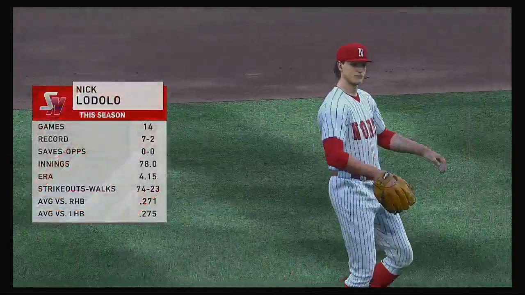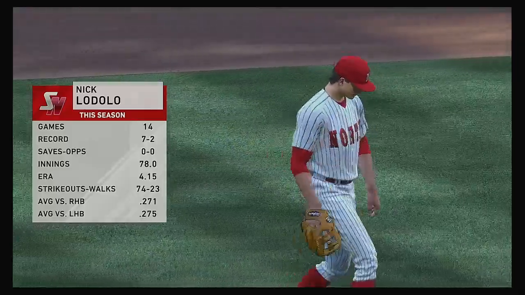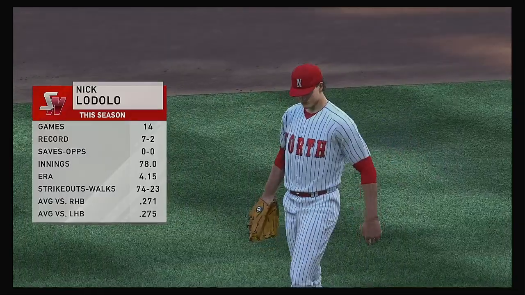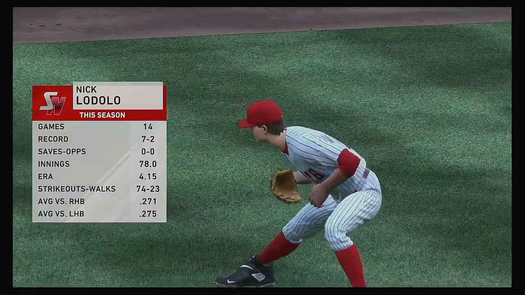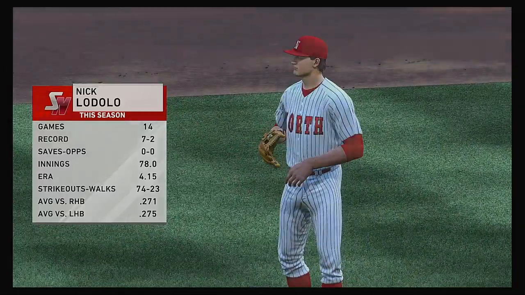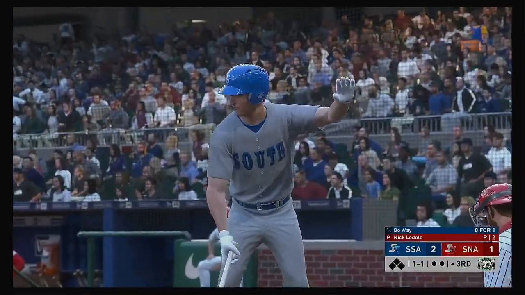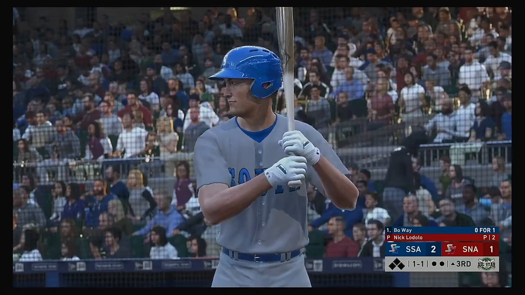Nick Lodolo, a lefty standing 6'6", takes over the pitching duties here. Number 86, Nick Lodolo. Digging in now, Bo Wei. He flied out leading off the ball game.